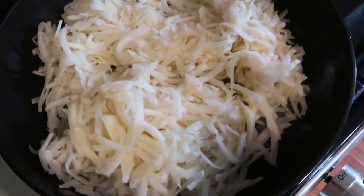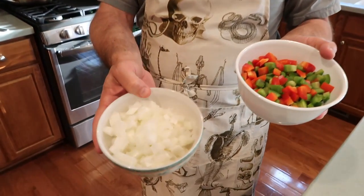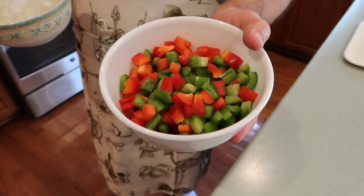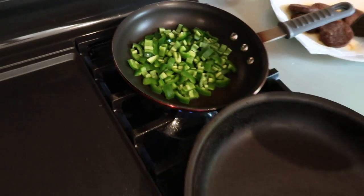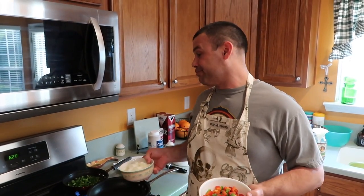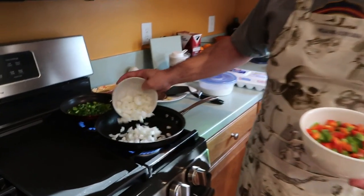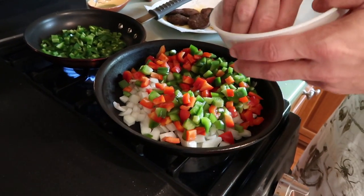There we go — spread them out. We're gonna let that cook down for a little bit and let our sausage cook while we cut up our vegetables. Our sausage has cooked, and while that was cooking I chopped up our onion, our red and green bell pepper. I also have jalapeños over here chopped up in their own separate pan. If you have somebody that doesn't like spicy stuff, make sure you cut it up somewhere separate, or cut the spicy stuff last, because something like jalapeño or habanero — that spice will transfer to the other ingredients. Our potatoes are done.